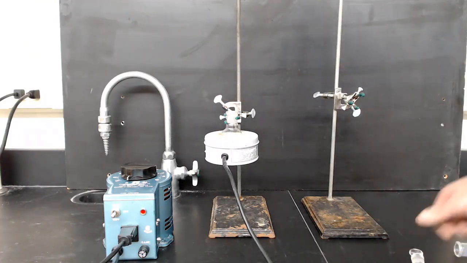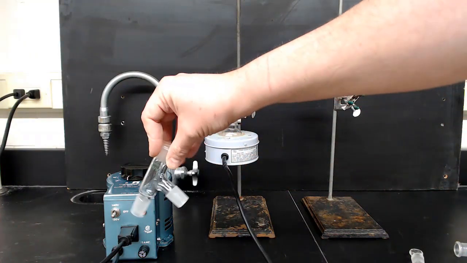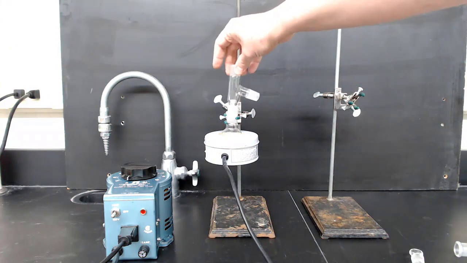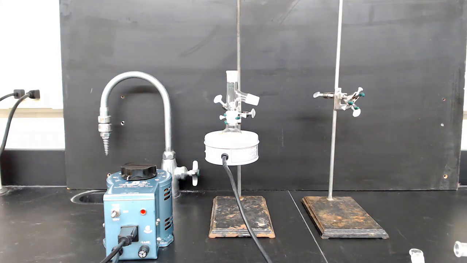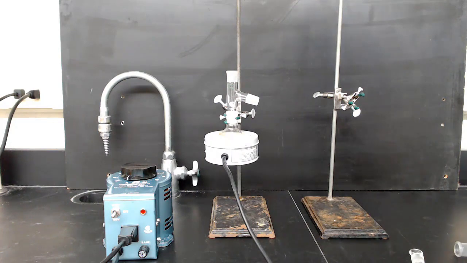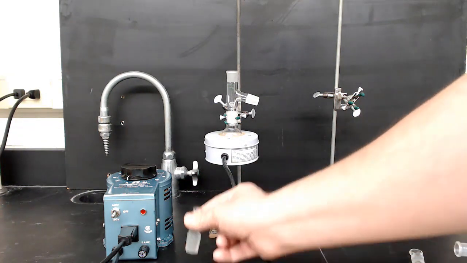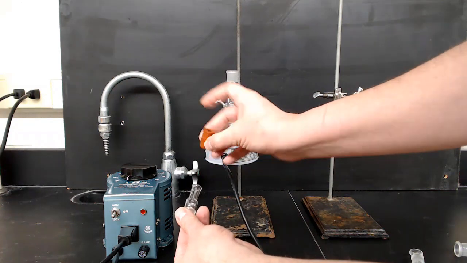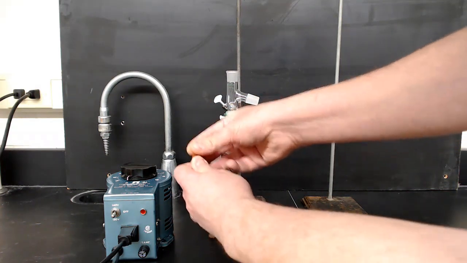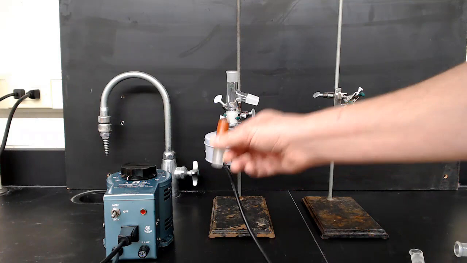Remove the glass stopper from the flask and get a three-way distillation head. Plug that into the top of the distilling flask. This will allow us to connect a condenser and thermometer adapter. The thermometer adapter consists of a glass piece and a rubber boot that goes over the top of it. Put the rubber boot over the top of the glass part, and put the glass part in the top of the distillation head.